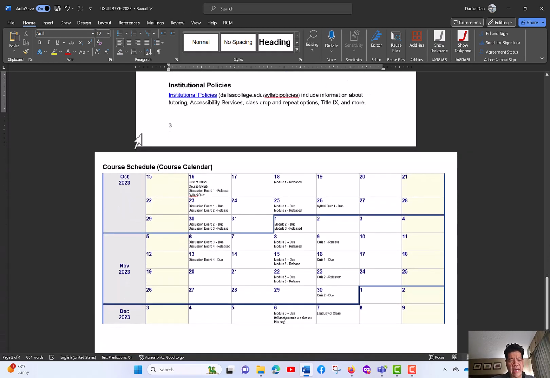This is the course calendar, the course schedule for this. I'm going to try to do my best to adhere to this as much as possible. I hate to put deadlines on a Friday, all right? Fridays are the worst day to put deadlines because it doesn't work, because everybody saves things and then things come up on the weekends and we get distracted. So things are due either Mondays, Wednesdays, or Thursdays, which I think are really good days to have things due. Like I said, these are recommended due dates.